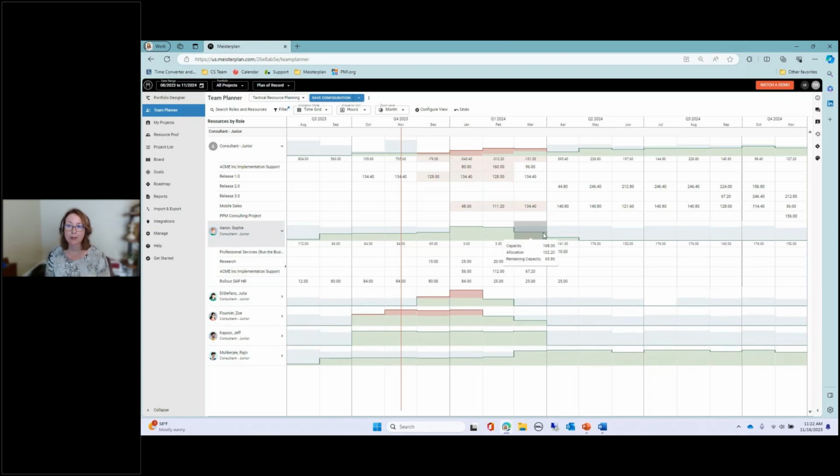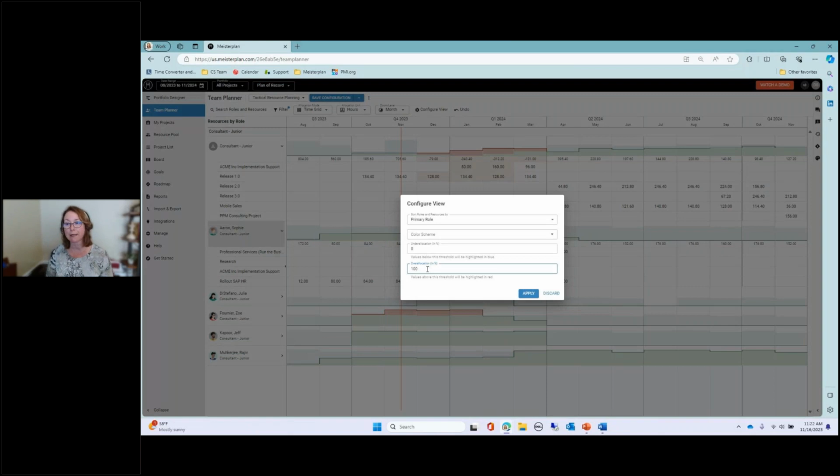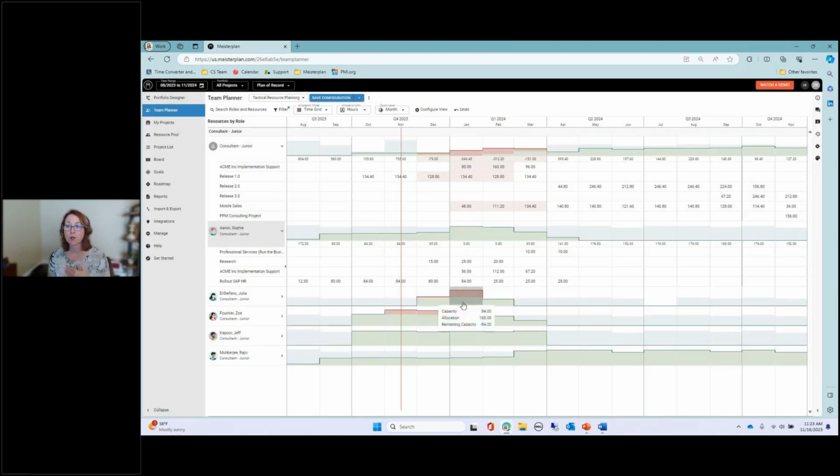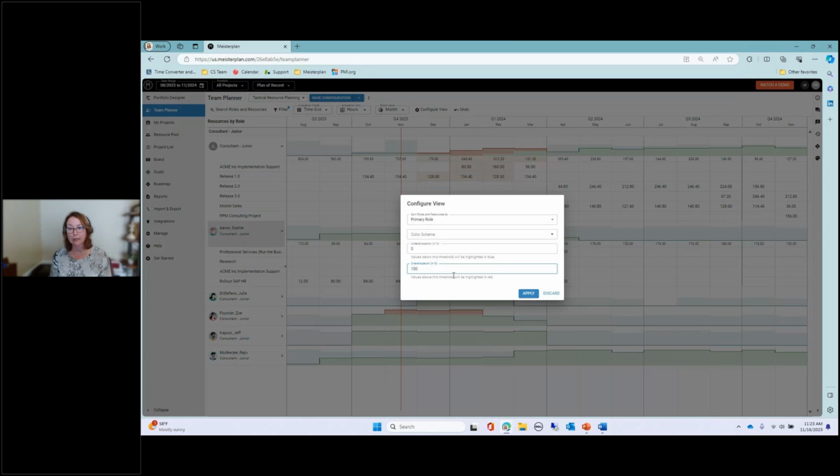Some other things to consider is when you're looking at utilization of team members, it may be necessary for you to look at 100% of them, because right in front of you, and assuming you've put in some run the business time, that's really looking at, don't let them go over 100% being utilized. If you're looking further out, and knowing further out estimates are definitely more uncertain, you can change the threshold of when it turns red by changing the overallocation percentage here so that you're only going to see red when it's over 110% over. Again, that's more for future planning, two quarters out, but when you're right in front of the work, you definitely want to keep it right around 100.